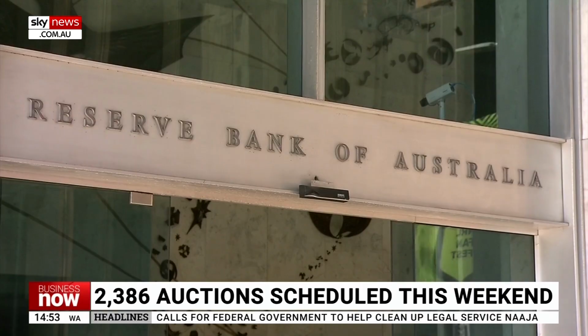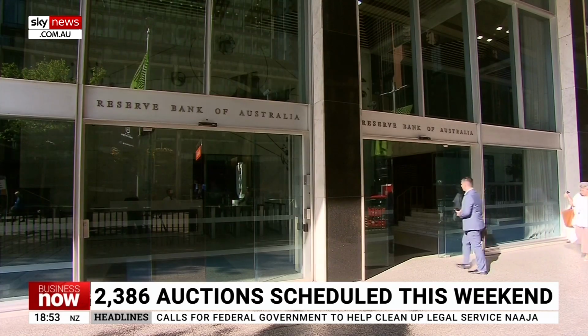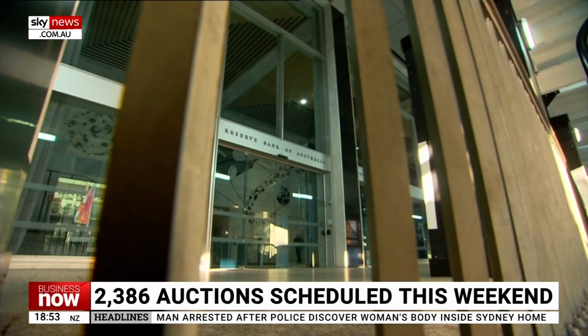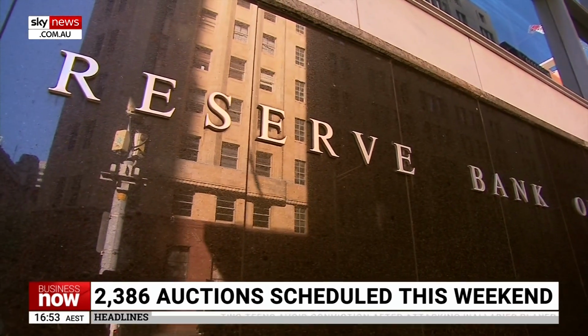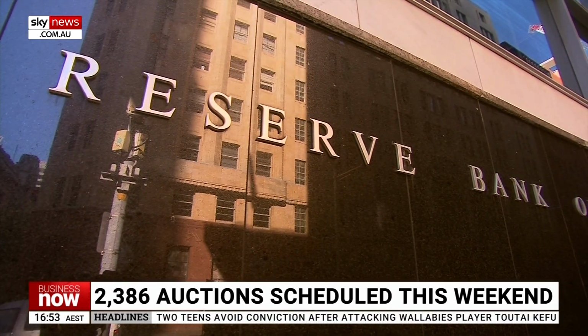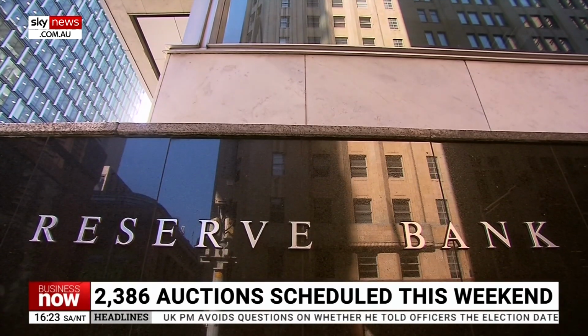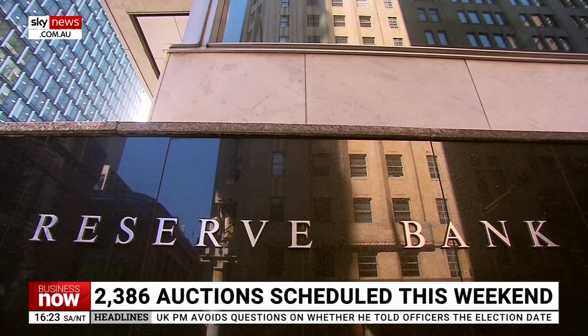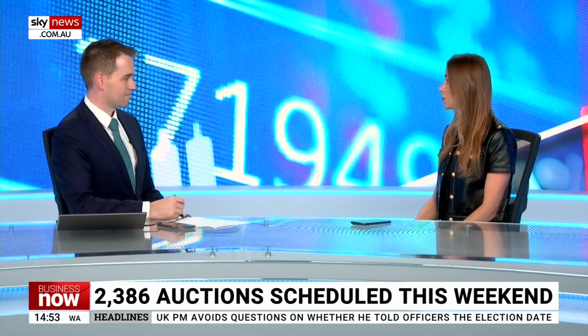And I think the interest rate stability has certainly played into that, giving potential buyers certainty around their borrowing costs. So if the risk of another rate rise really does become cemented, we could see a little bit of a dampening in demand. But of course, that's also going to be offset by the fact that we've got the tax cuts coming into play on July 1, which is going to give households a bit of a boost to borrowing capacities, which is probably going to continue to fuel the strength in home buying demand, and as a result, prices lifting in the months ahead.